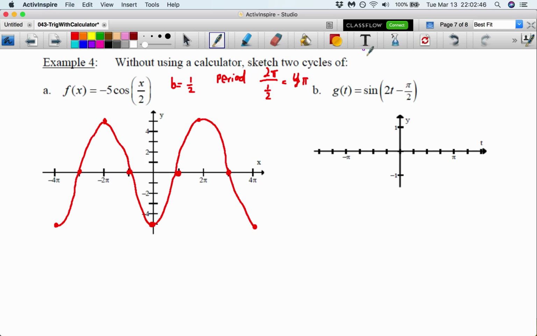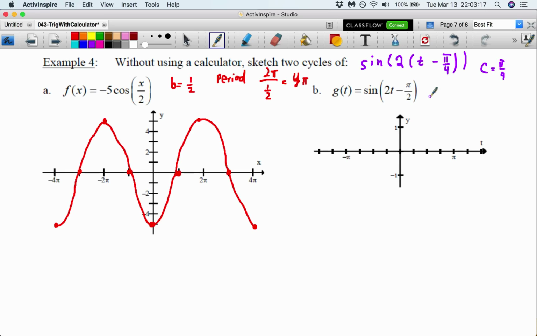What am I going to do? Again, if you have a pre-calc technique you like, go ahead and do that. Here's how I'm going to teach you. Factor out a 2 on the inside. 2t divided by 2 is t. Pi over 2 divided by 2 is pi over 4. Okay? So c equals pi over 4. That's the phase shift. We're shifting to the right by pi over 4. I'm subtracting pi over 4 on the inside.